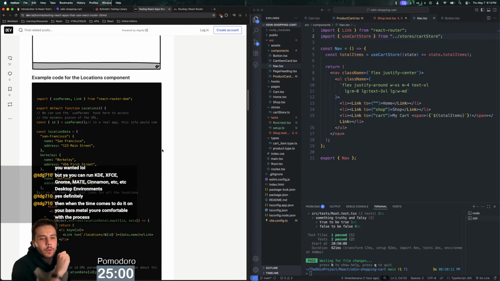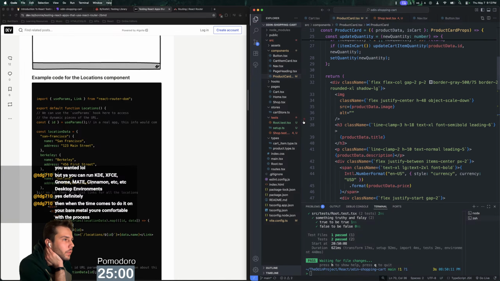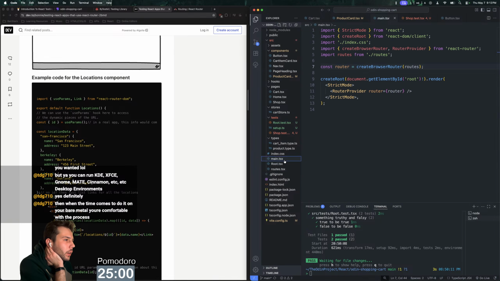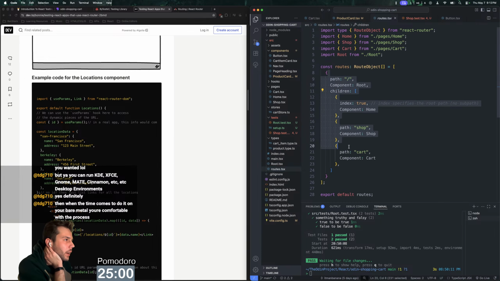I don't know. If anyone has any thoughts on that, let me know. But I think because I'm not using a framework for the router, I'm using the declarative, not declarative, well, I guess it's kind of declarative. Where are my routes defined? Here. I'm using the data version of it, right?